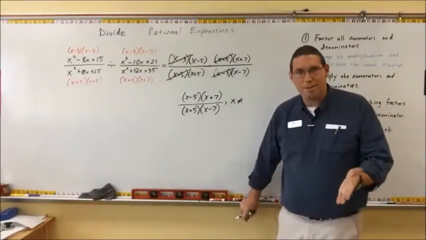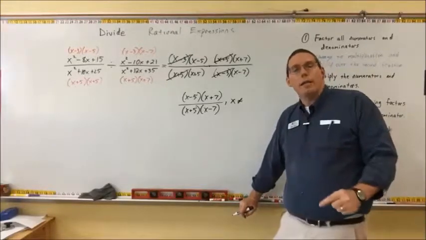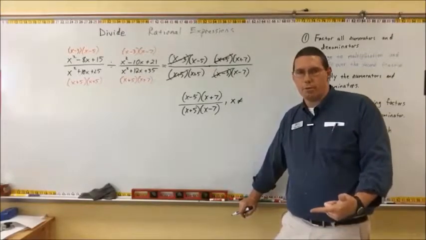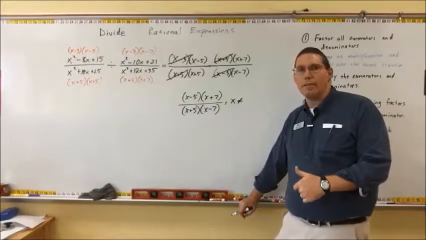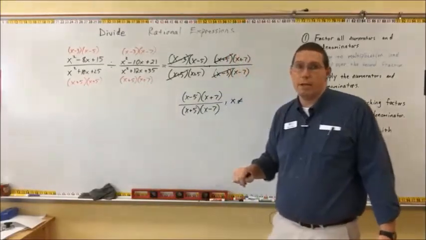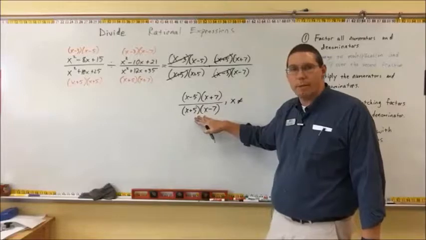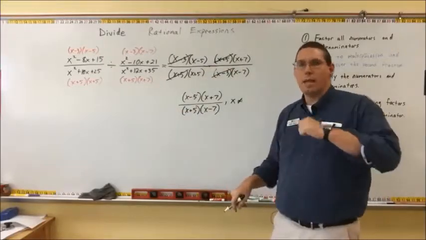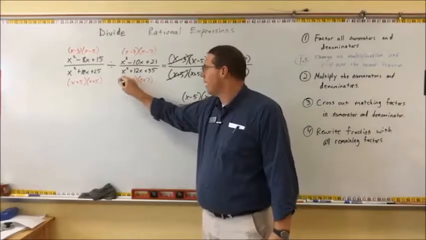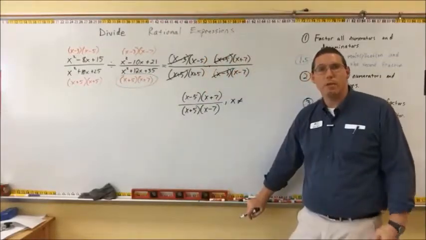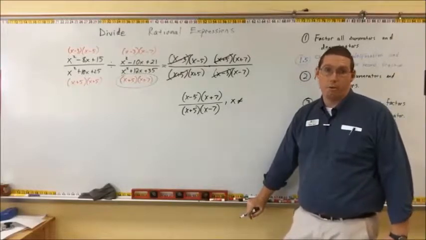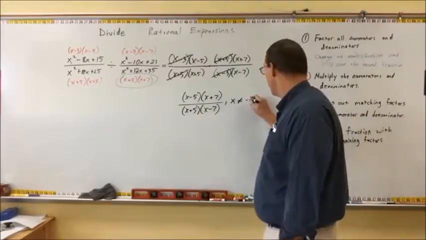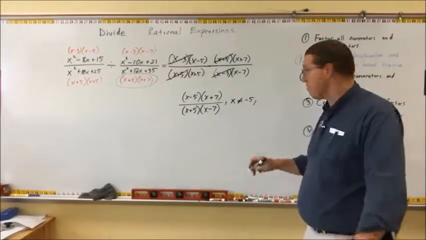Now, here's our new step. Not only can x not equal anything that would make an existing denominator equal 0, x also cannot equal anything that would make a former denominator equal 0. So we have to look at our current denominator for zeros. We have to look at the things that were crossed out for zeros. And we have to look at what used to be a denominator. Remember, these two things used to be denominators. So those also cannot equal 0. Okay, so currently, we've got x plus 5, so negative 5. X minus 7, so positive 7.